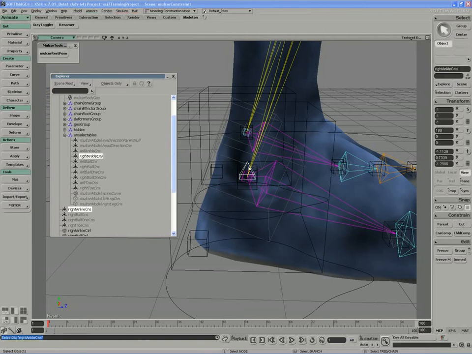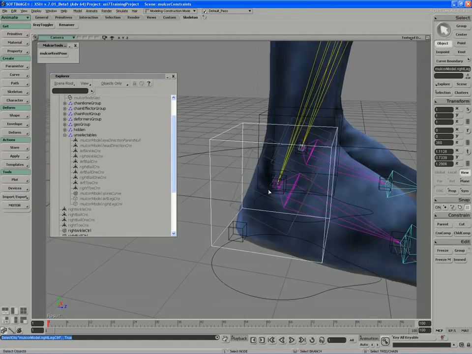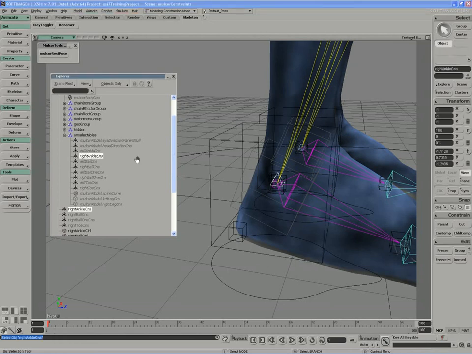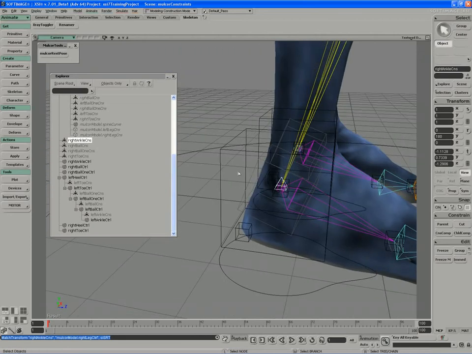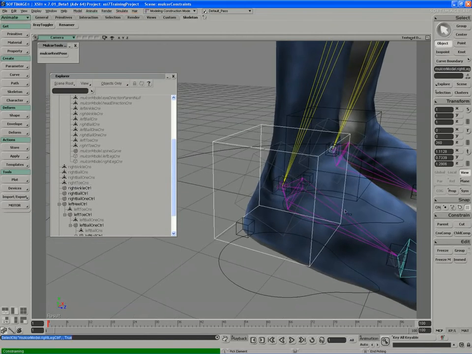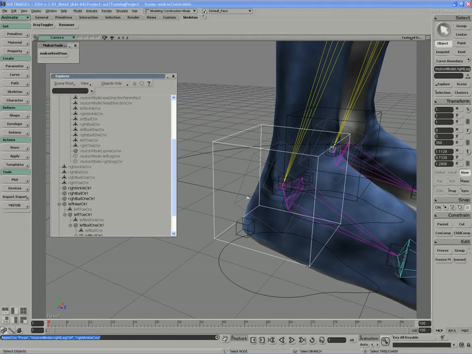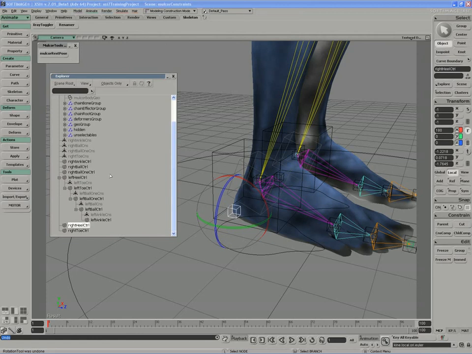My right ankle constraint seems to have been flipped, and this object as well, so I'm actually just going to go and find that right ankle constraint. I'm going to match its transform to my control and then see if I can set that up. Try this. It still won't work because I haven't parented together the objects. So I have to basically create the same hierarchy that I did for the left heel.